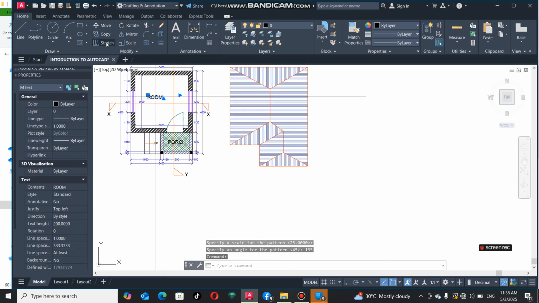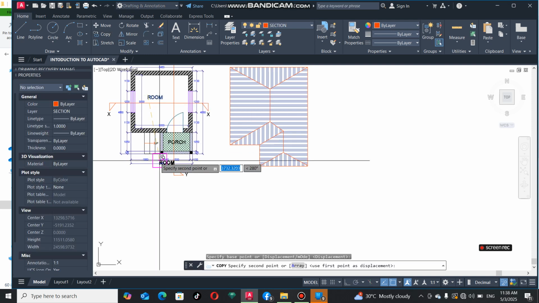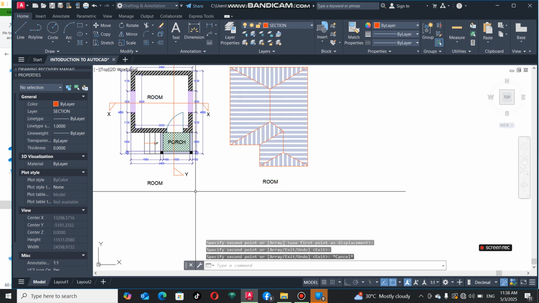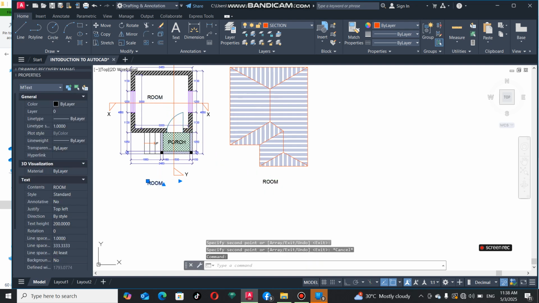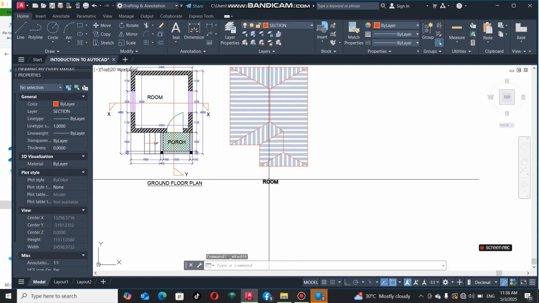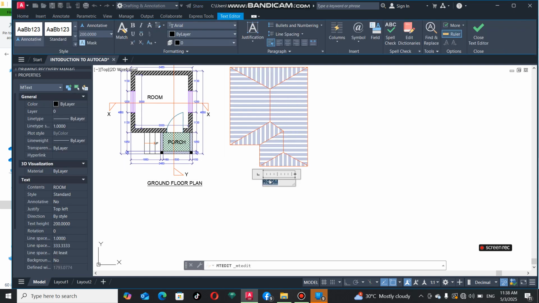So we can just come here, we copy this text from here. Copy it here. We can actually add this to our floor plan. Let's see, like a ground floor plan. Ground floor plan. You highlight them, underline it. So we can now come here again, highlight, and say roof plan.